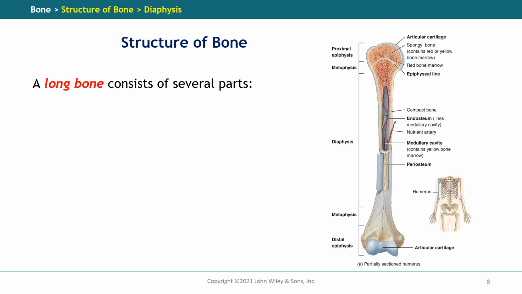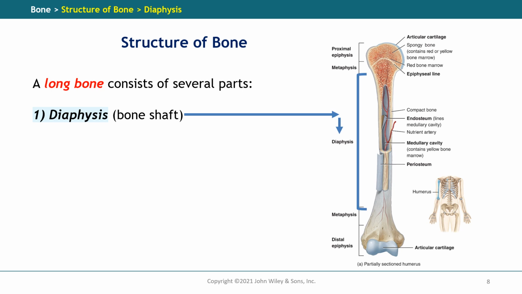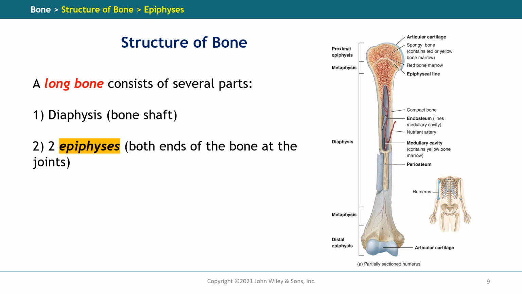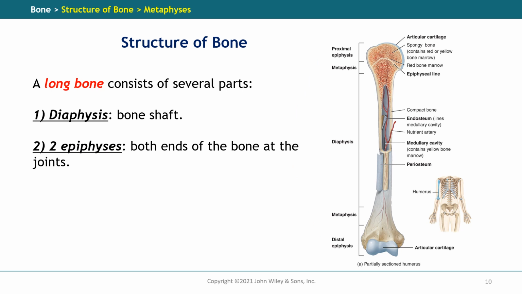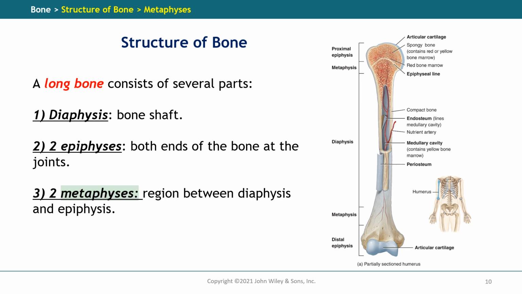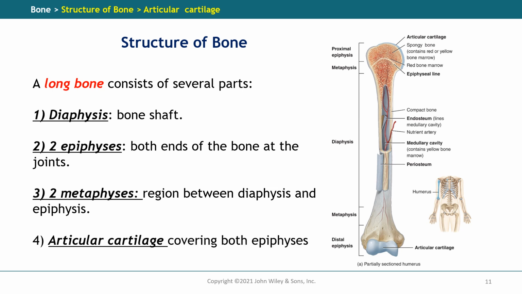So pretty easy. The first section, I know you see it, is the diaphysis that is there. The second one that is pretty easy too, that is the epiphysis on both sides. Here your textbook shows you very clearly where the metaphysis is. Metaphysis here in the two other sections. And finally here you have the fourth one, that is the articular cartilage that is located surrounding both epiphyses.